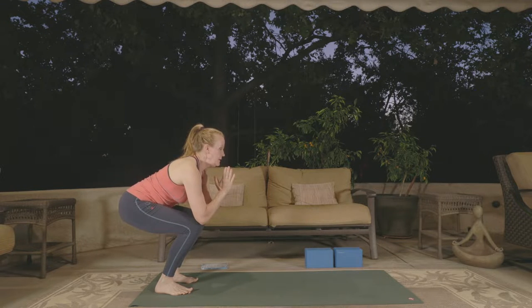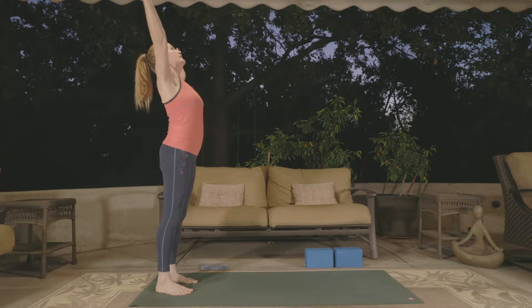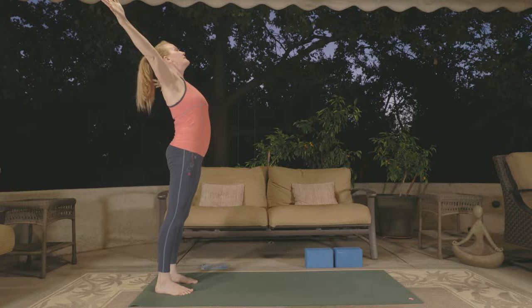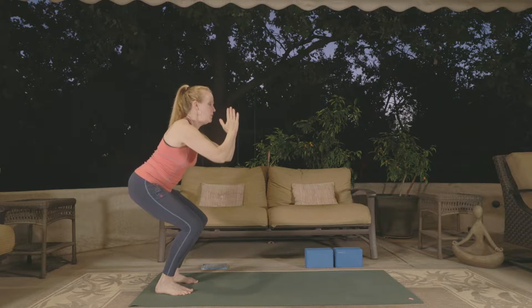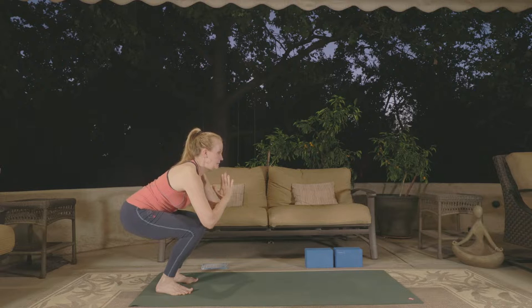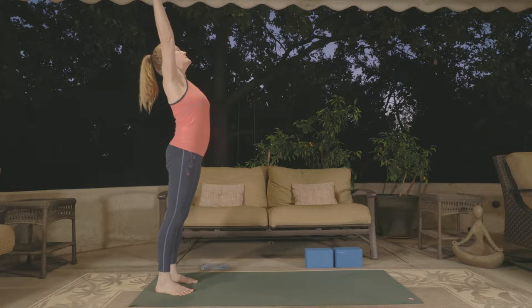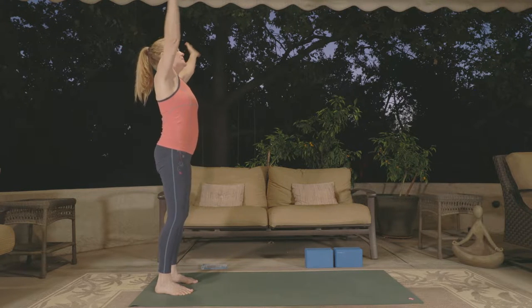Push the heels apart, the knees apart, and then lift up, open up the big Y with the hands, squeeze the glutes, lift the heart. Inhale here, exhale, return to that squat. Push the heels away from each other and the knees away from each other as you lower into your squat. Inhale, open up, arms and heart, squeeze the glutes. Exhale, come down to the squat.